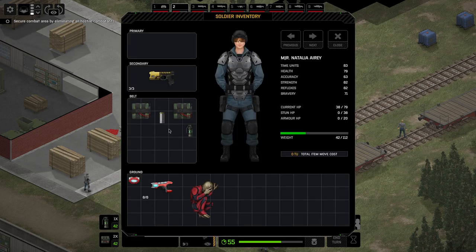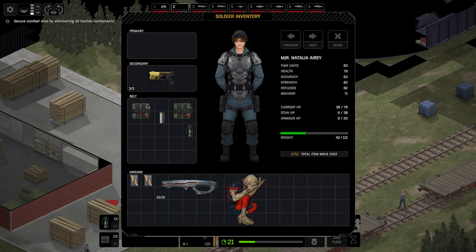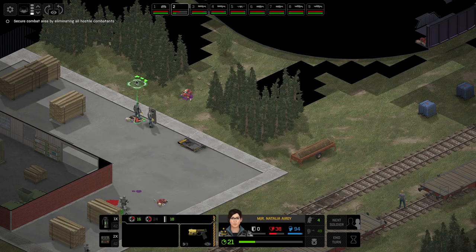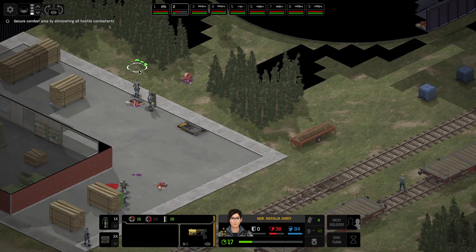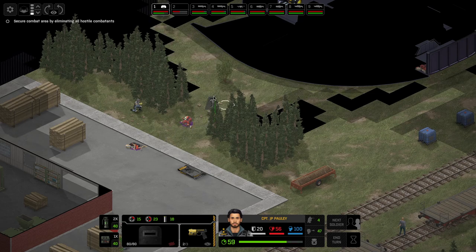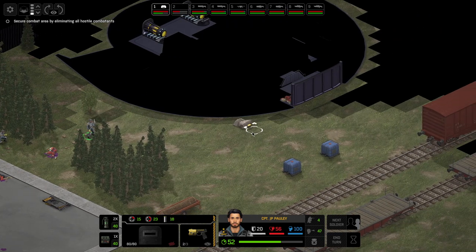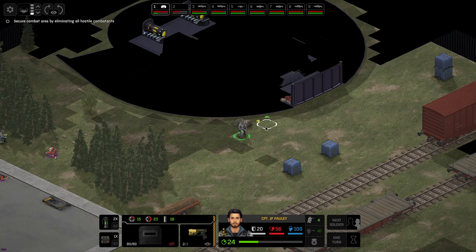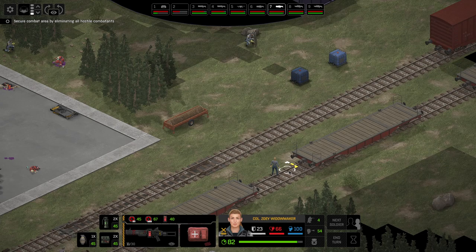But we're going to reload. Can't use the weapon, right? No. Cannot use that one either. Well, we do have a flashbang. That's still good. And we are going to begin to move forward.